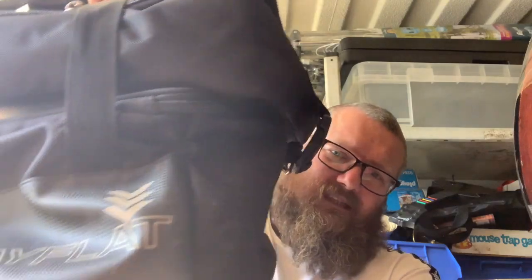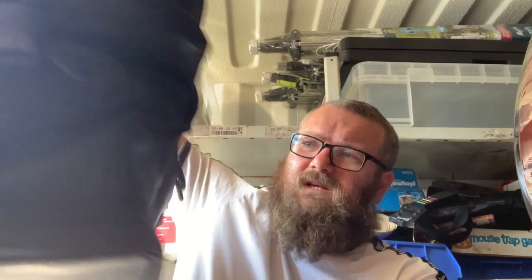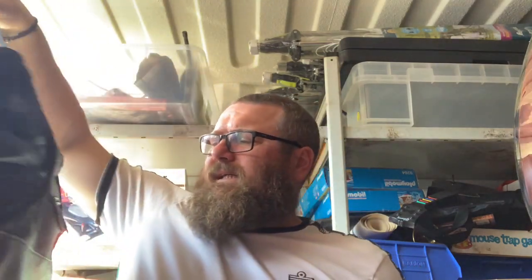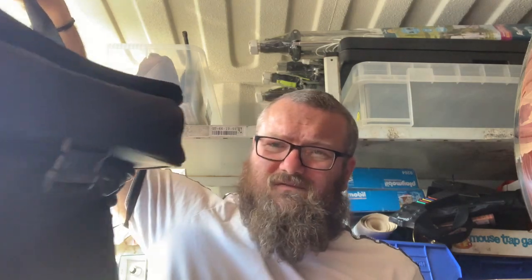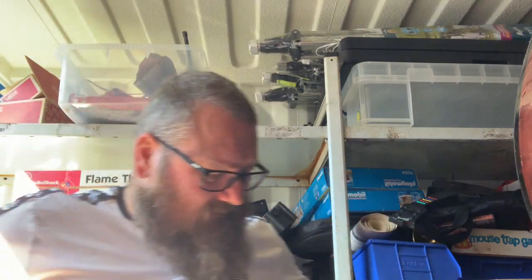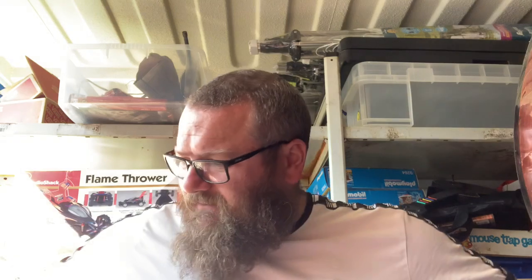I started off and found this. This is a Map Lay Flat Black Edition bait cooler bag. It's like a double bag, so the top comes off and the bottom off. It's for fishing bait, keep your bait cool. Or I suppose you could put your sandwiches in it if you wanted to. I paid £4 for that, which is an absolute bargain. New, they're about 45. Used, they can sell for about 20 to 25. But that may well be kept because I've just started fishing again and I need something to put my bait in, so I might keep that myself.